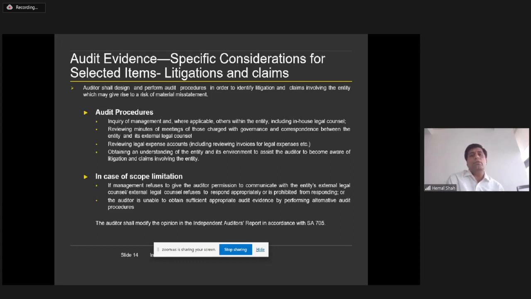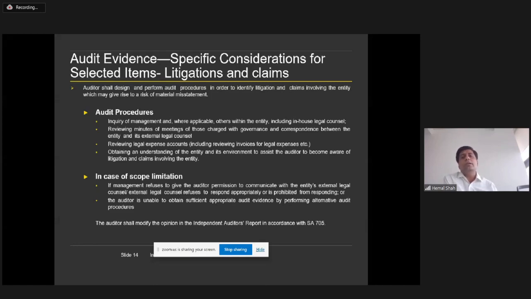So what I was trying to say is that in the current scenario, accounting has become very complex. We have seen regulators at times take a completely different view, which is not intended, and they may put a liability on the company. Now, it is very critical to see and analyze this litigation from an audit point of view. What do we do for ensuring completeness of litigation? Of course, there are a few procedures.